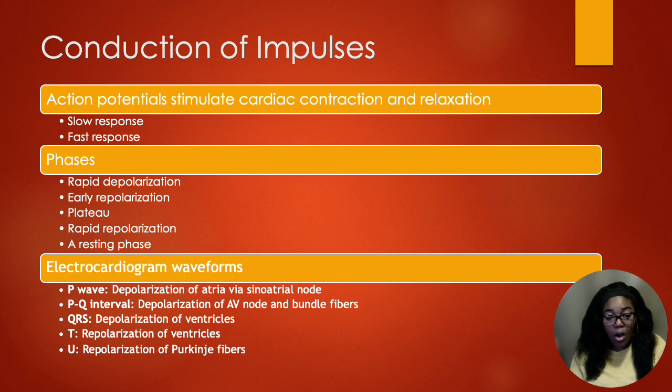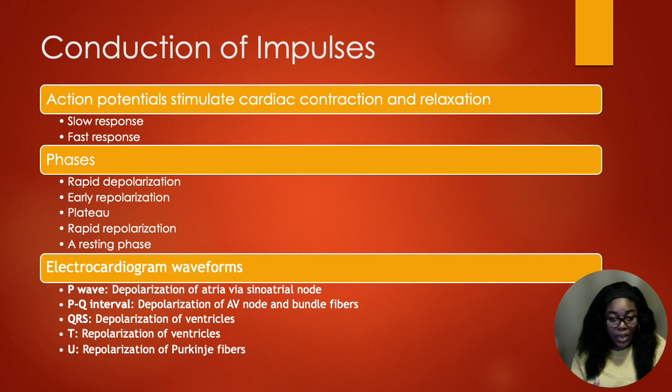We do have something called an electrocardiogram, and this is also known as your EKGs. So this is just a simple breakdown of your EKGs and the waveforms thereof. We're not going to go into detail about the telemetry strips and what normal sinus rhythm is versus what a dysrhythmia is compared to a normal sinus rhythm. But just know that you do have these waveforms that we look at for normalization of the heart conduction. If we have abnormal heart conduction, then that would speak to why we're not perfusing very well.